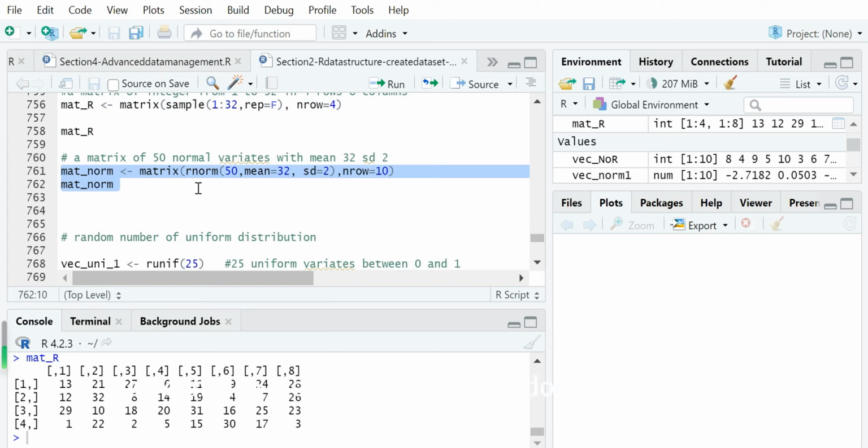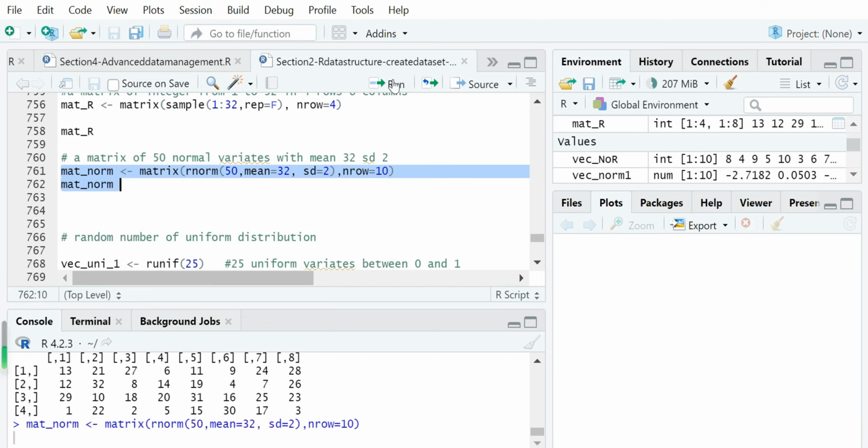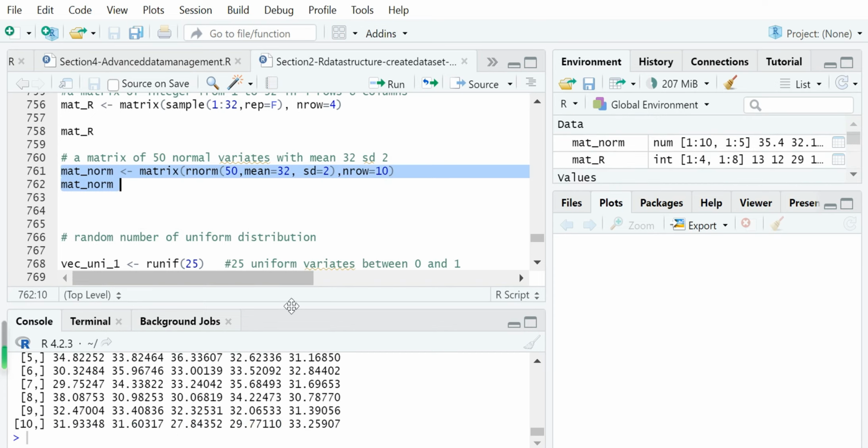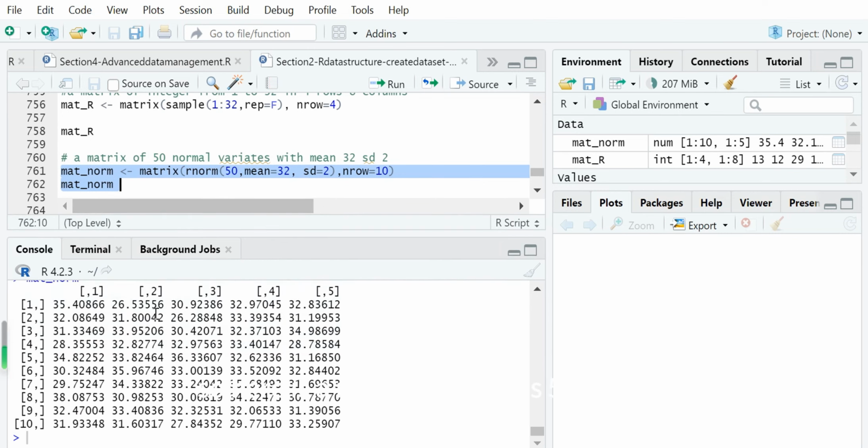You can also create a matrix of random numbers from a normal distribution with mean 32 and standard deviation 2, then transform it into a matrix of 10 rows and 5 columns. So here is a matrix of 10 rows and 5 columns.